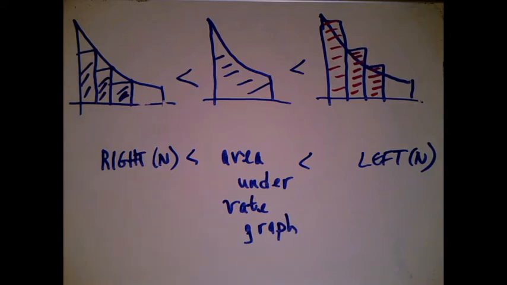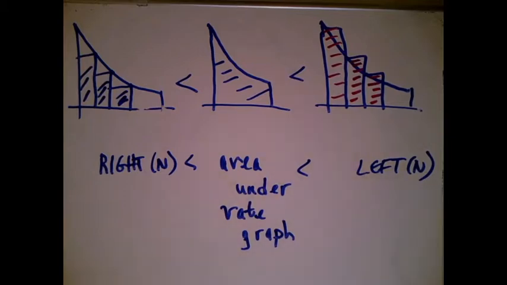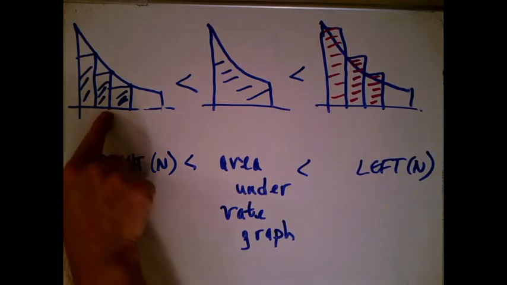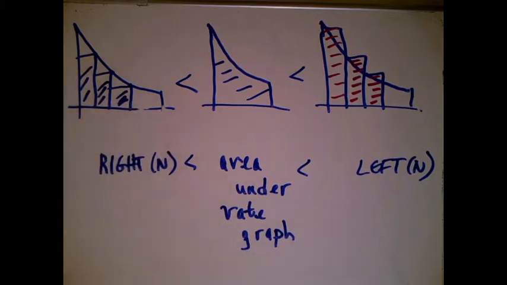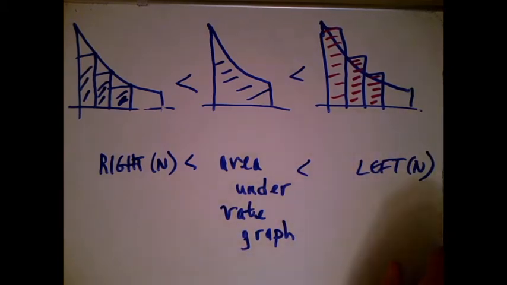Now, the strange looking picture is just a summary of what we did yesterday. I didn't want to sit and take time and draw it in front of you. But meanwhile, what do I have here? We had that yesterday, when we were calculating the area under the rate graph. You can see the sum of those rectangles was clearly smaller than the area under the rate graph, which was clearly smaller than the rectangles we were using for the overestimates.